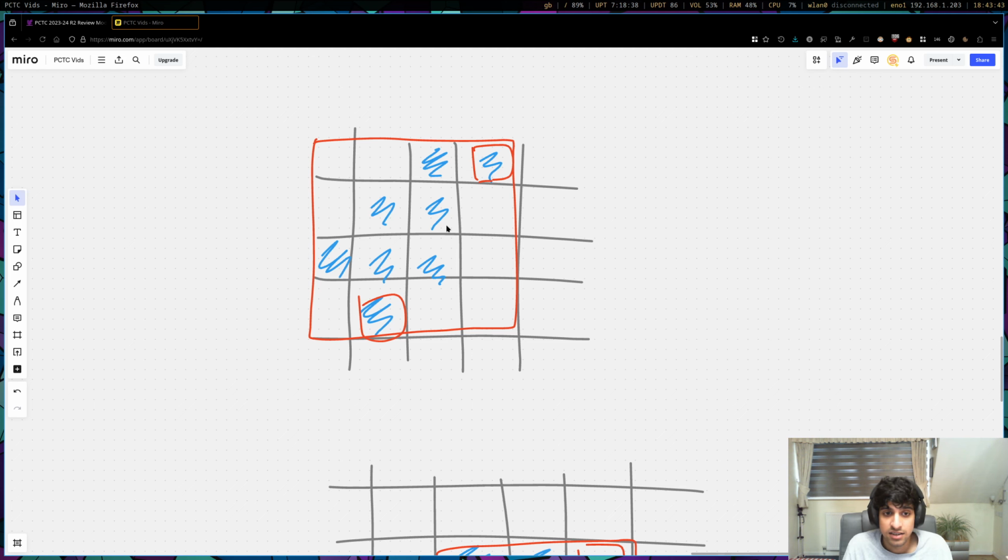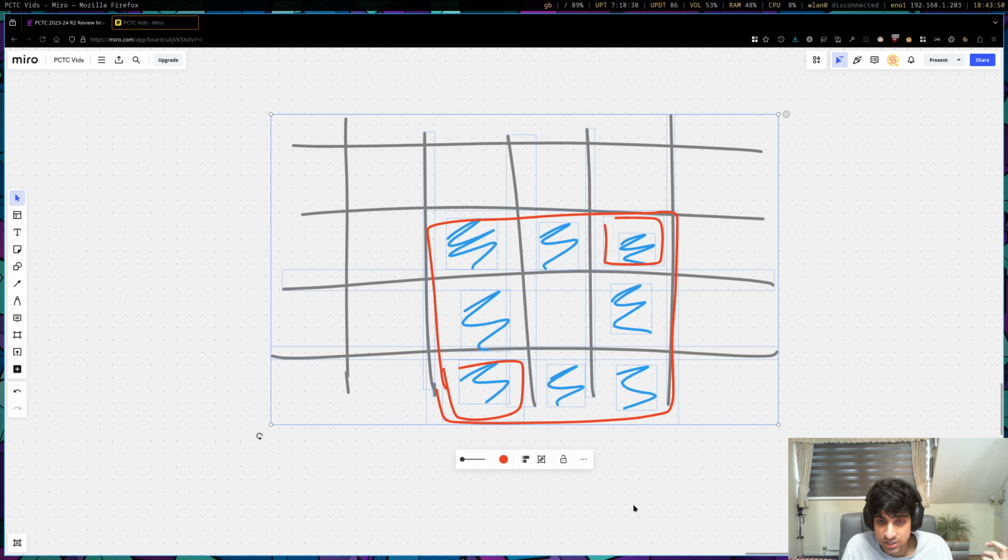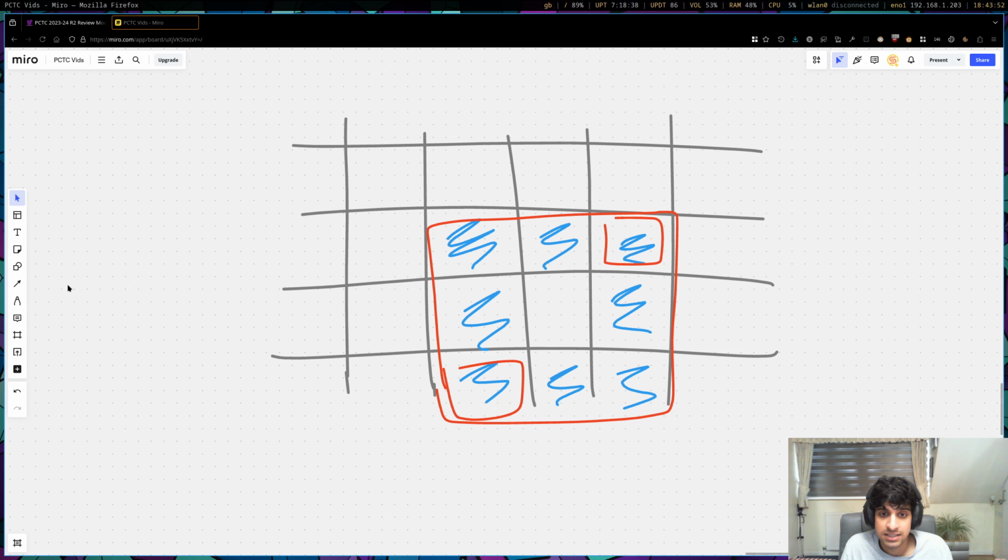We only see 8 special characters here, and therefore it's obviously not full. Here, the area of this red square is 9, but we only see 8 special characters, and so again, this is not full. But if we were to say this is a special character too, now we see 9 special characters in our grid, and the total area for this square rectangle is 9. Therefore, this is a super enemy, right?